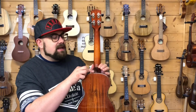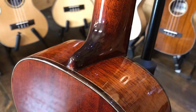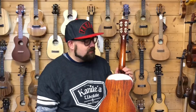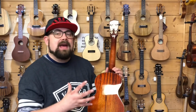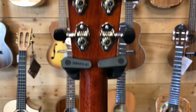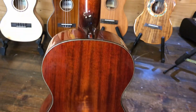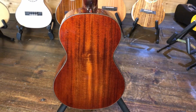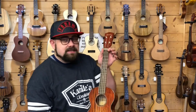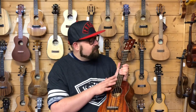And even the heel cap of this ukulele is just so precise. This is a ukulele built by a mandolin manufacturer, and you can tell. Eastman really do care about how these instruments look, but they perform well too. Even the neck on this has a slight sunburst tinge to it with that varnish. Just a great job from Eastman here. And you have the open back Grover tuners. They have a 36mm bone nut, rosewood bridge and fingerboard.